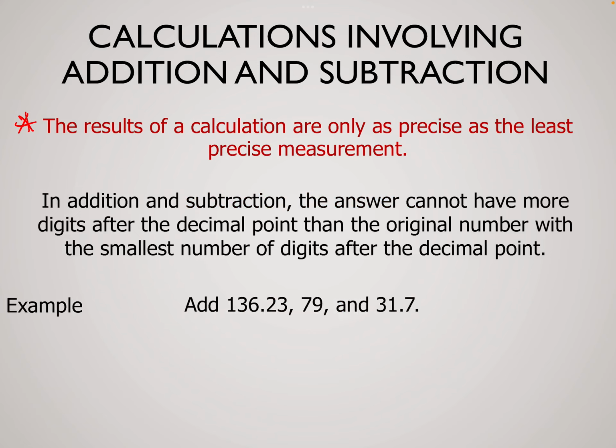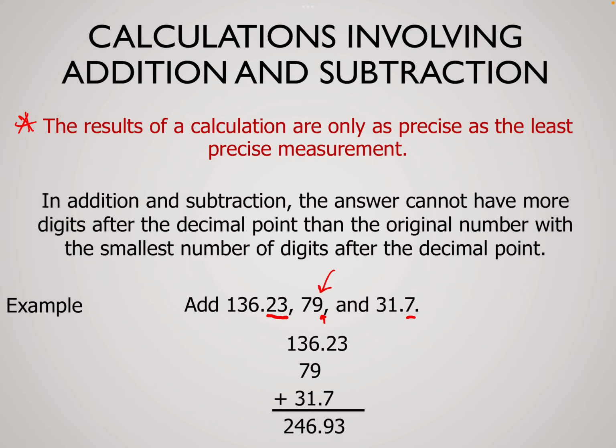Okay? So let's take this example. It's easier if you see an example. Do you see here, if we were going to add up all these numbers, this has 2 digits past the decimal, this has none, and this has 1 digit past the decimal. So if we're looking at the one that's the least precise, that's this one, because it has no digits past the decimal. Therefore, our answer cannot have any digits past the decimal. The easiest way that I have found to do this for addition and subtraction is to do this old school. And I know people don't like to do this.